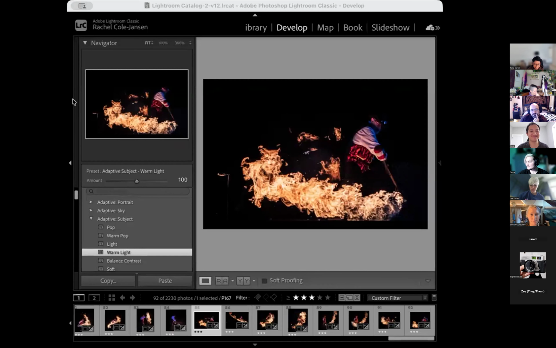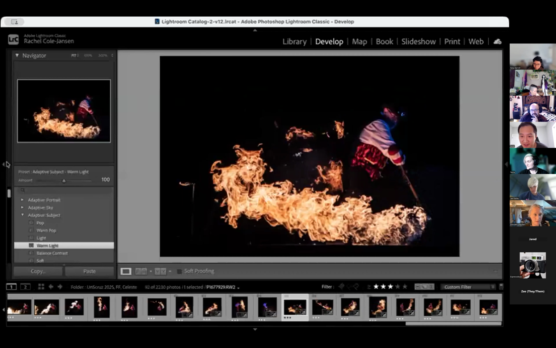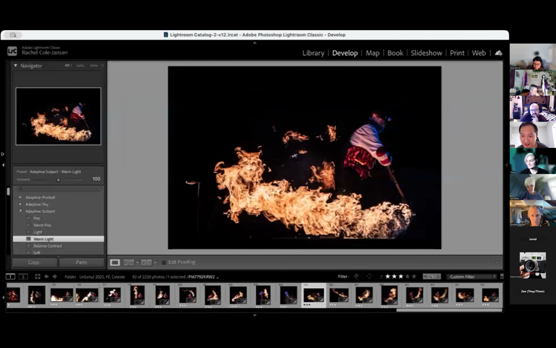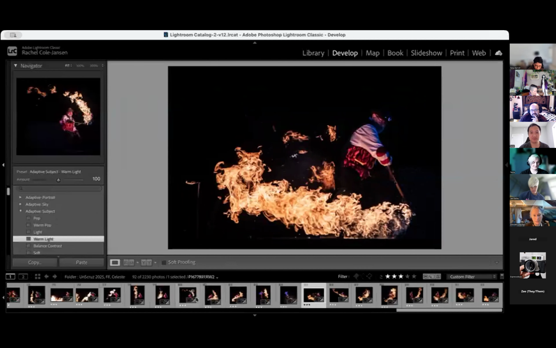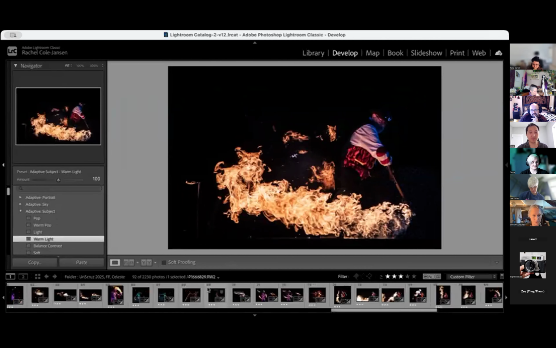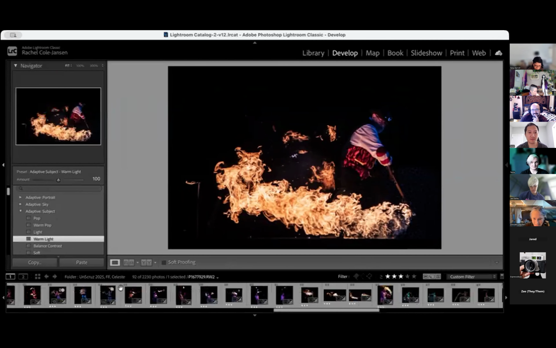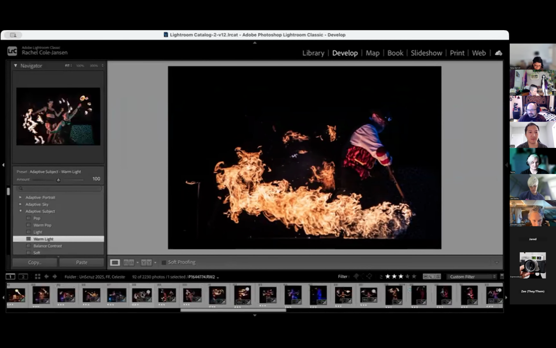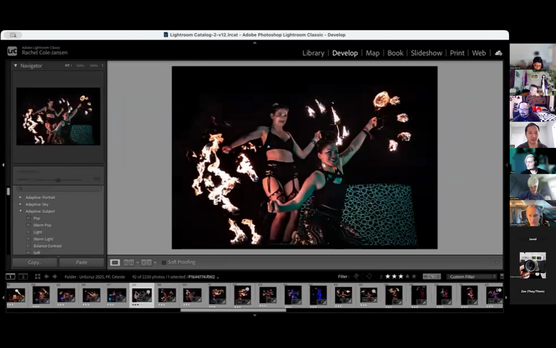All right, so this is from a stage that also had some external lighting, but was lots of very fast moving people and pretty late at night. These were all the final picks from the show. At this show, I was bouncing back and forth as a performer and then coming in front of the stage and taking photos of the other performers when I wasn't on. So a little bit of double duty there. Here would be a good example.